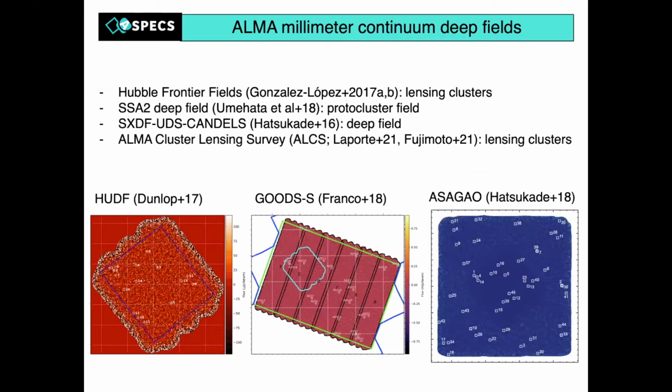So here I showed some examples of these deep fields done in the last 5 years, I would say, not 10 years, but only 5 years, where various regions of the sky have been mapped covering different areas and depths, and mostly following a wedding cake strategy. So the smaller surveys are going deeper and the wider surveys are just going wider.